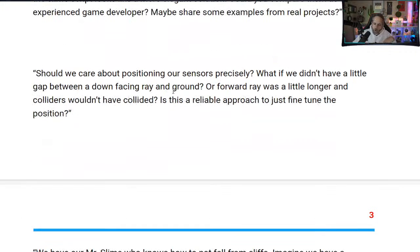All right, should we care about positioning our sensors precisely? What if we didn't have a little gap between a down-facing ray and the ground, or a forward ray was a little longer, the colliders wouldn't have collided? Is this a reliable approach to just fine-tune the position? Yeah, you're going to want to fine tune these types of things.